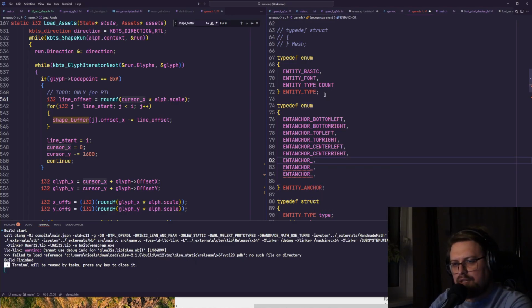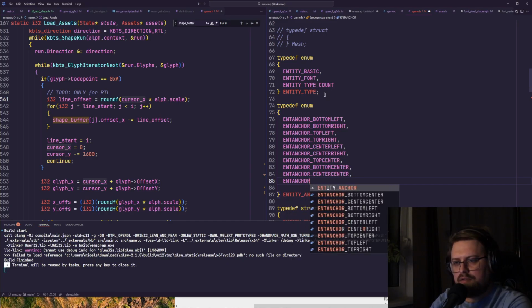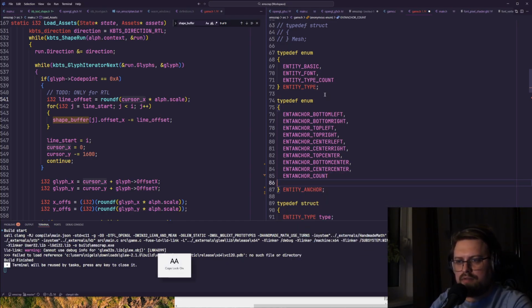What else do we have? We have top center, bottom center, and then we have center center, and then end anchor count.